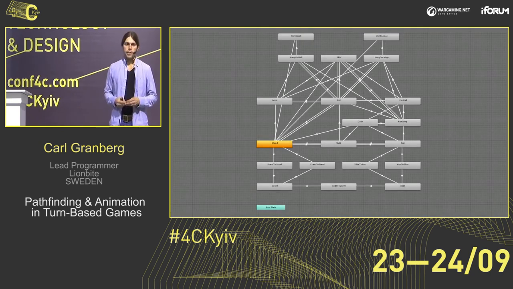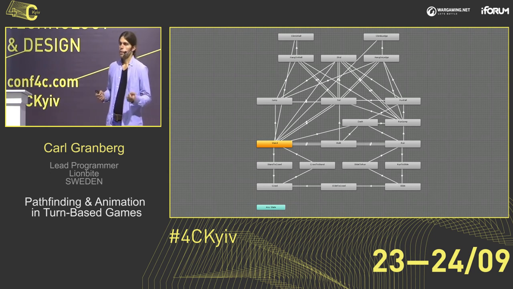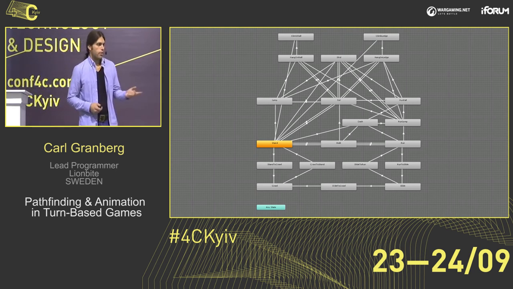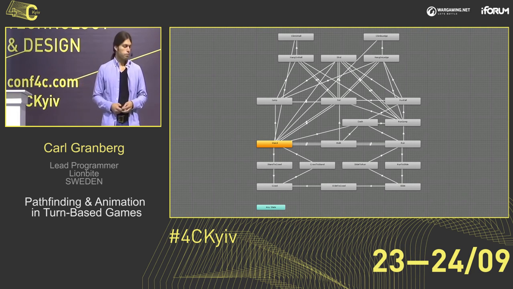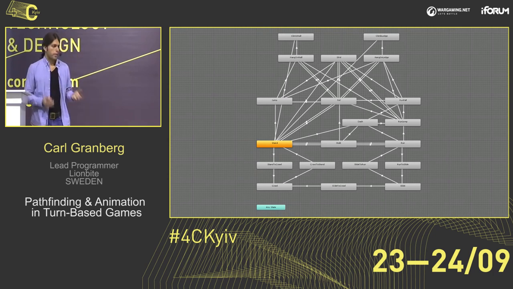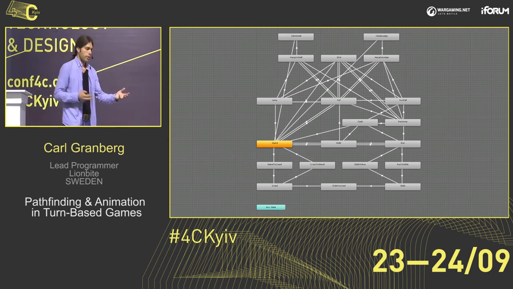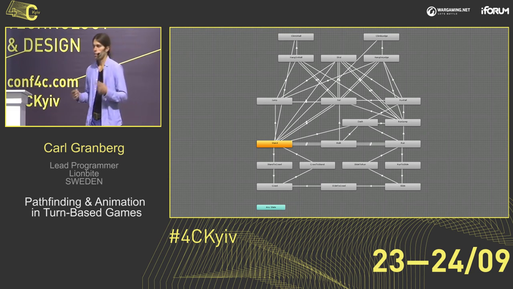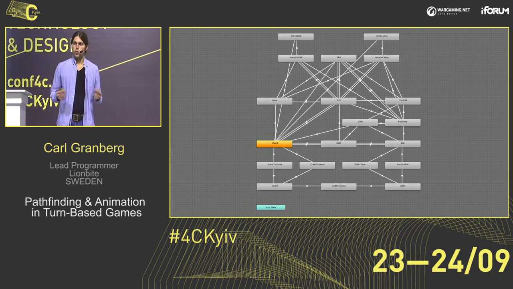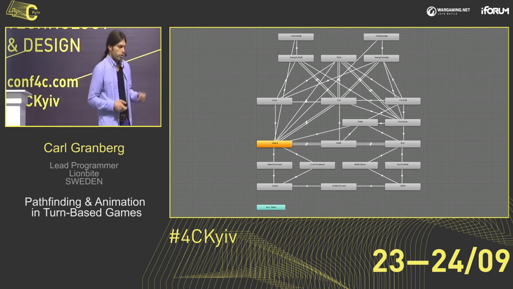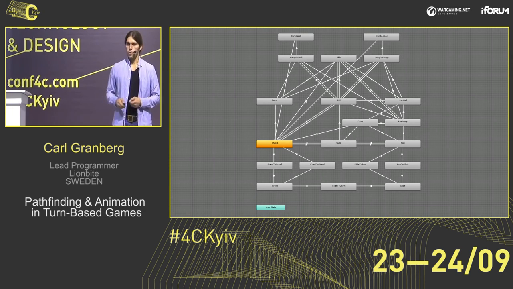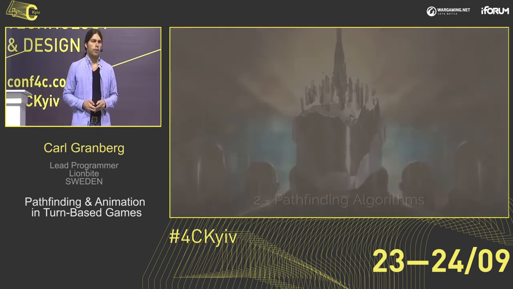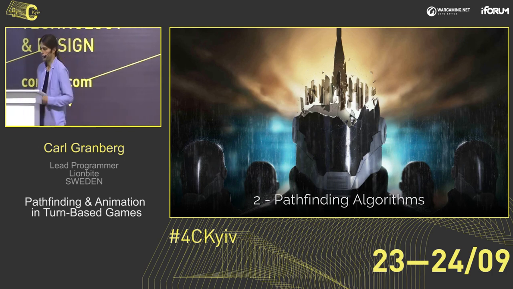Usually what happens is that you get a path from the pathfinding system, and then it's up to the animation system to make the character walk along this path looking as good as possible. This is usually done with some form of animation graph like the one you see. You have lots of animations, and we also started with this approach. But as we were adding more and more animations, we needed more and more transitions and parameters, and the complexity just snowballed. So I'm going to talk about a different, simpler approach that we're trying out.